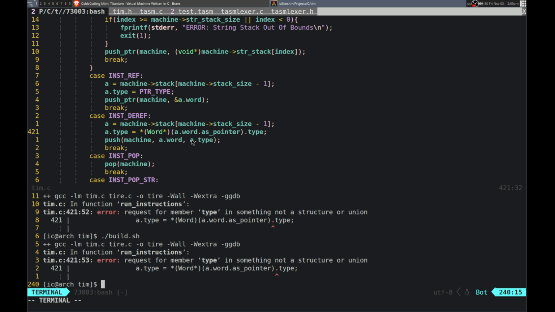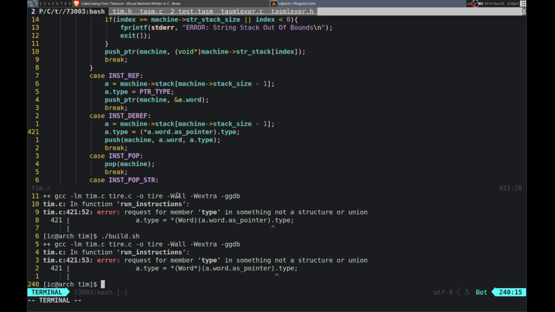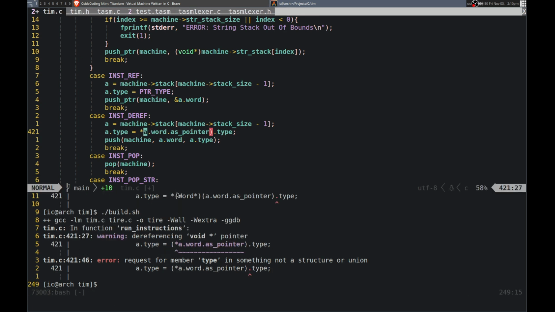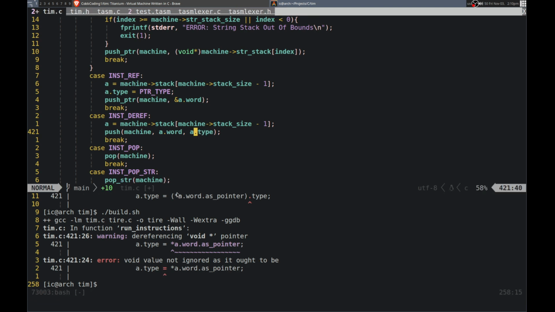Alright, so what is a different way of going about doing this? Because I'm not sure that works. Yeah, I'm not sure about that. So I guess, could it still be just set to a pointer type?